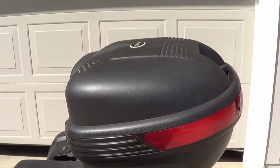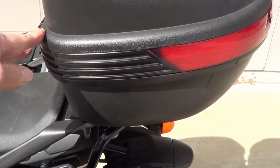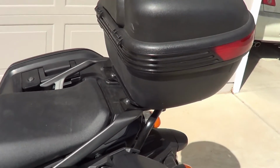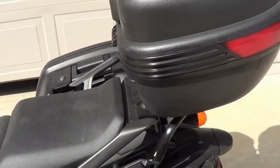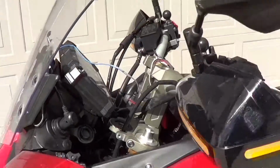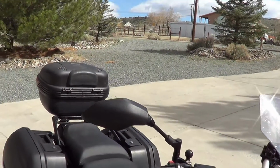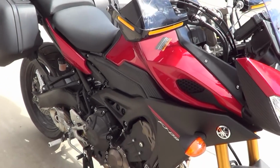On the back, probably for me, one of the best little things you can get is a little trunk or top case. Holds a helmet, rain gear, maybe a little bit of other stuff. Not very much. It's probably a 31-liter size, but for a day trip, it's just perfect. I haven't done anything else to the bike that I can think of that needs to be recorded and or commented on, but what I've done is going to hold me for the time being.